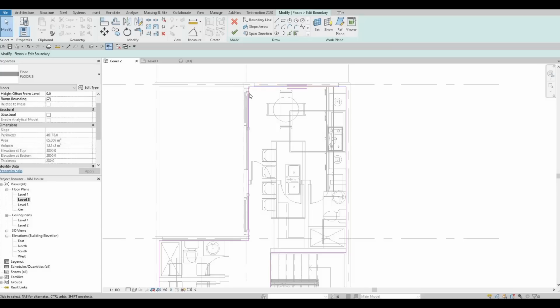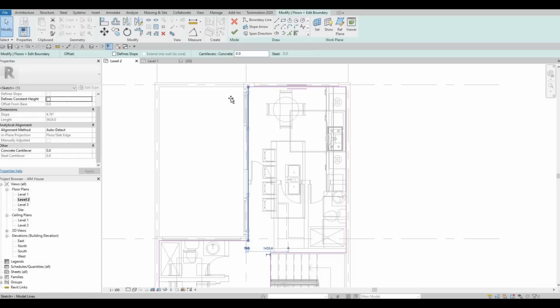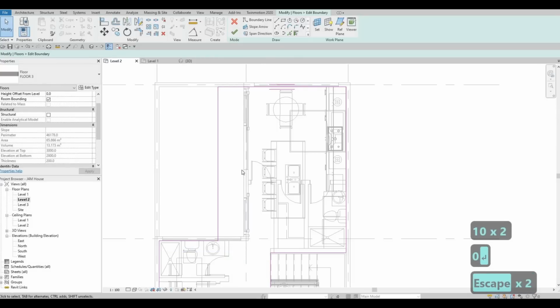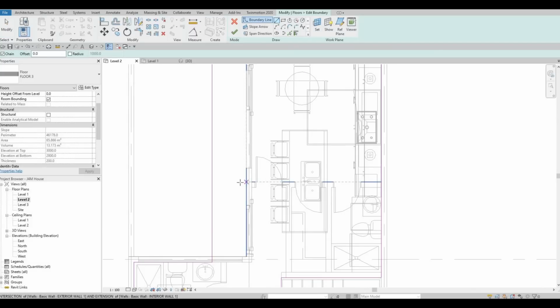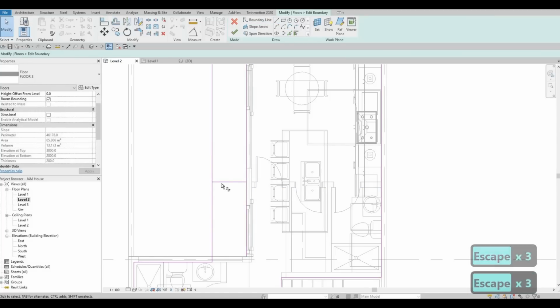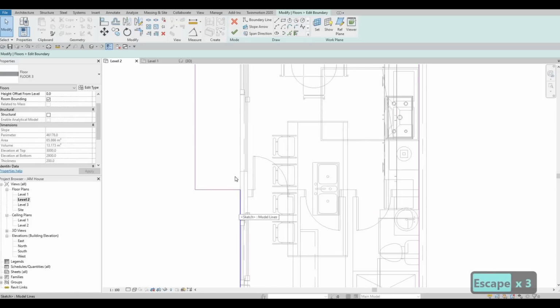So now what I'm going to do is give this one right about 1000. So just 1000, and then I'm gonna use this line, and then I'm gonna create a line right here so that we could go around, and then trim, TR, trim this one, and then trim this one. So now everything is proper.